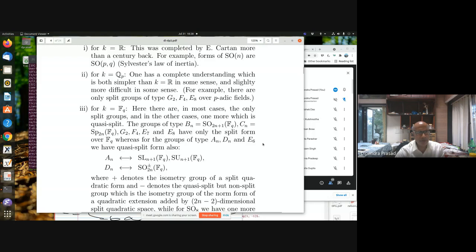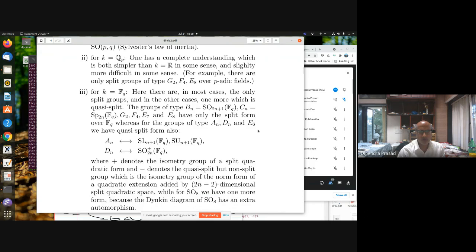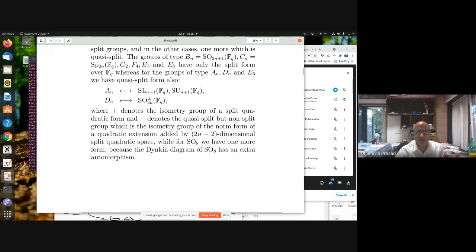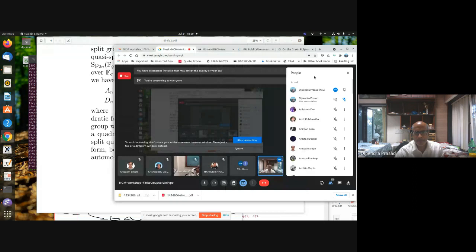So you can split them, and you can also twist them using the outer automorphism to get unitary groups, or in the case of SO2n, there is the sign plus or minus one. So there is a non-split orthogonal group of even dimension. Odd dimension is always split. These things are related to the theory of quadratic forms, and it's a well-known exercise that a quadratic form in three or more variables always has a zero over a finite field. So this statement is a reflection of that. And for SO2n, the problem is that there are quadratic forms of rank two which are not split.